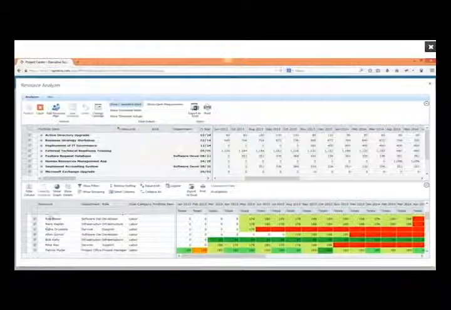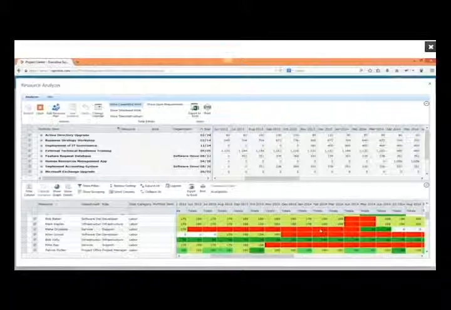In the bottom, it shows me individual resources, and it shows me if they're over-allocated or under-allocated within a particular time period. And it lights them up red or yellow or green accordingly based on those amount of hours. So I can quickly and easily see, for example, certain people within here, like Mark Kaplan in April, is over-allocated, quite a bit over-allocated actually. And I can start to make adjustments to fix this.